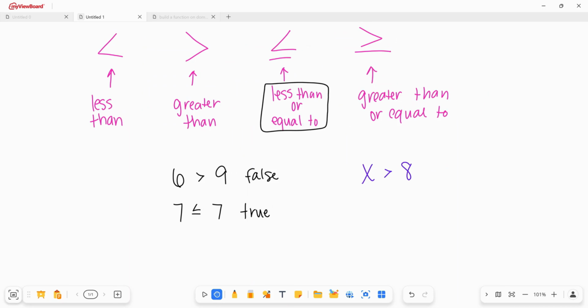So what I just wrote in purple says x is greater than 8. Well, give me some values that satisfy that. Well, x could be 10. X could be 18. X could be 8.0001. X could be infinity, right? Anything that's bigger than 8.